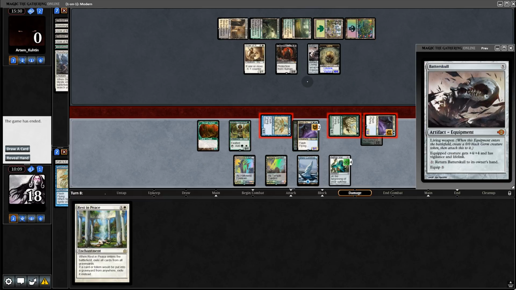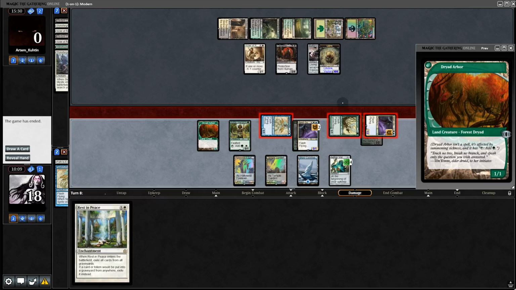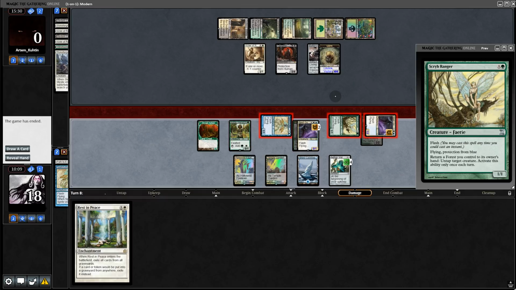Too bad, I was really looking forward to blocking Batterskull with the Dryad Arbor and then bouncing it to hand. And then they'd be like, wait, why don't I gain life from that? And then we'd be happy in pawns. But for the first match, I think that went pretty well. Now it's on to the next match.